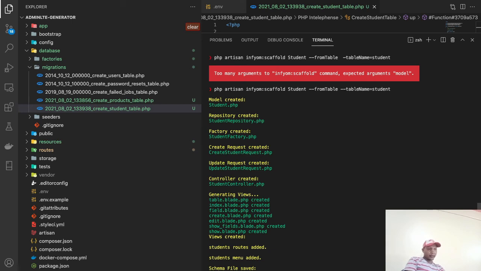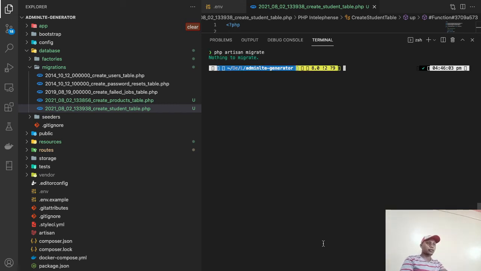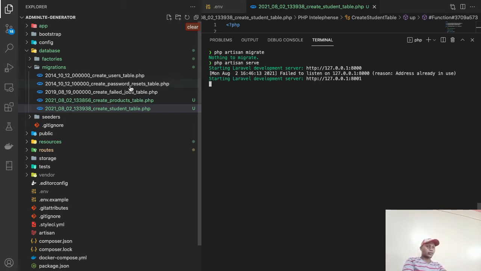And to run that project, as you know, PHP artisan migrate. So this one will show you how simple, sorry, not migrate, but PHP artisan serve. We are now running our project. Press enter, like that. So we are now going to see how super easy the Laravel Infyom Generator is while using it in Laravel, because it makes work easy and does other things automatically as long as you know what you are doing.